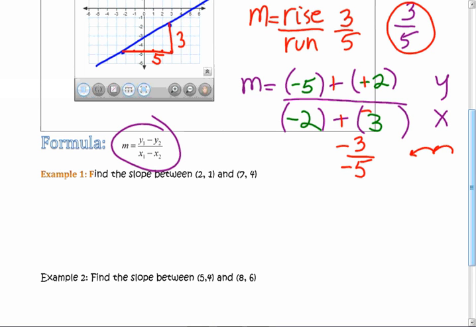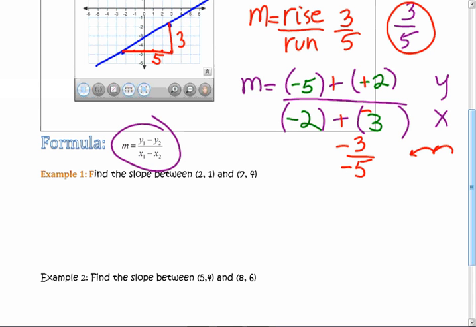No matter how I do this, I have to get the same answer. So we have 3 methods. Most of you prefer the graphing method because you like to see the picture. The table is nice. It also lets you see the picture. Okay, Grant? And this is nice when the numbers are not nice. These are still easy numbers.